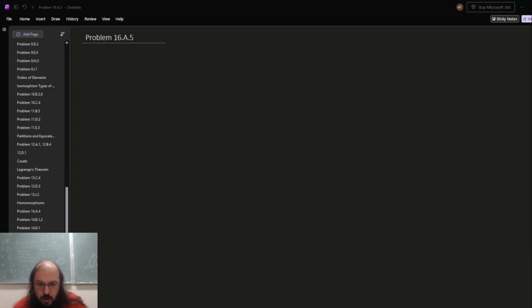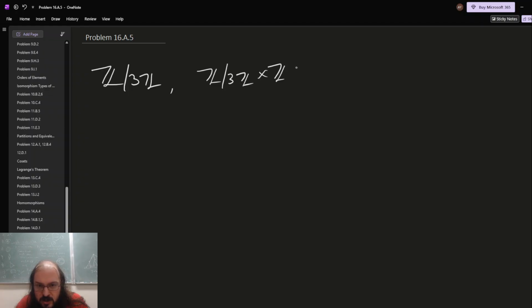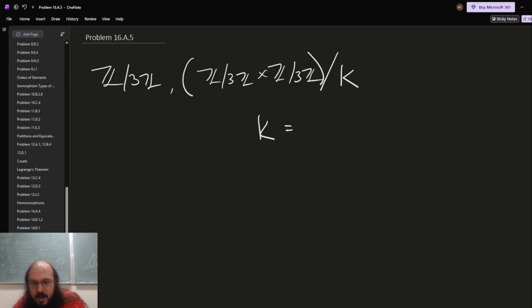And so the first one I want to show is problem A5, which deals with the fundamental homomorphism theorem, and in particular, applying it in a certain case. In all of the problems in section A, we're going to use the fundamental homomorphism theorem to prove that two groups are isomorphic. In this particular example, the two groups given are Z mod 3Z and Z mod 3Z cross Z mod 3Z. Obviously, those are not isomorphic. Modulo the group K, where K is, in particular, let me just make sure I'm using Pinter's notation.